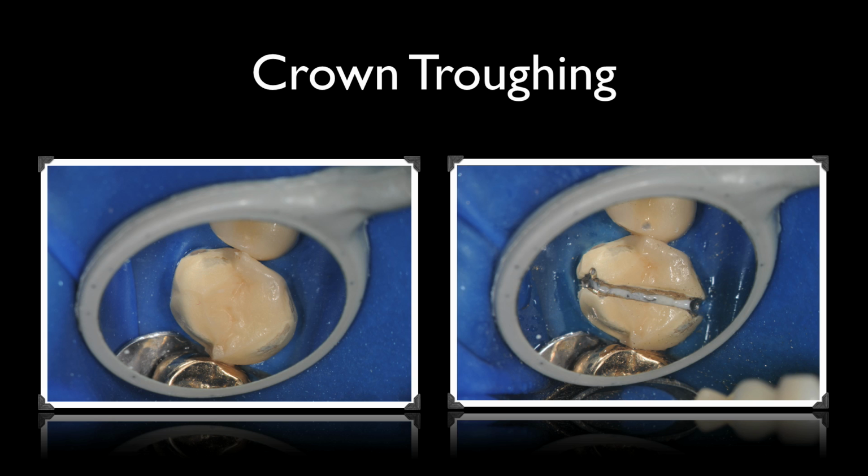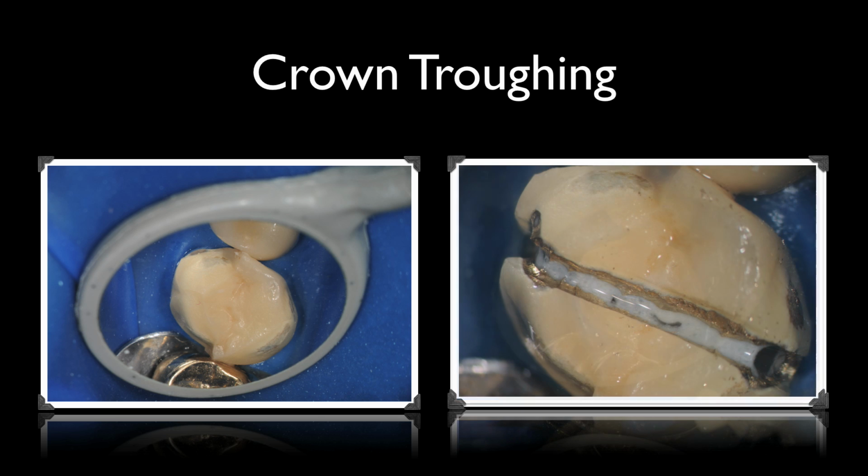One of the nice things with working under the operating microscope at various magnifications of between 2 and 20 power is the documentation capabilities, and secondly, clinically, you can see here that you have a good view of the cement and the metal. You can avoid a deep gouging of the tooth structure because you know exactly when you've cut through the porcelain crown. Here's a high mag view at about 13 power of the cut made through the porcelain with a diamond and then through the metal with a carbide burr into the cement.